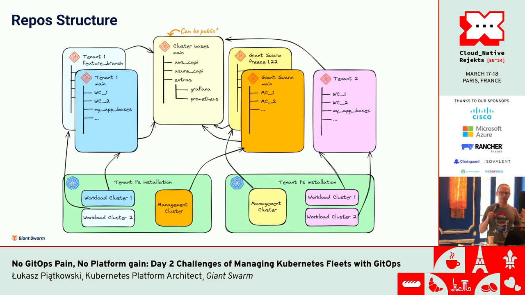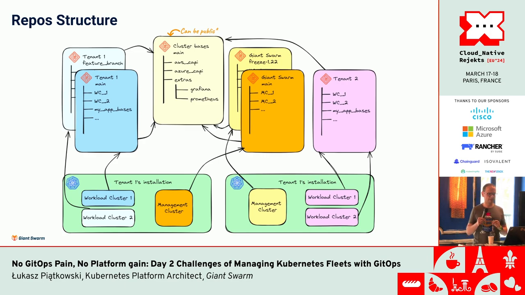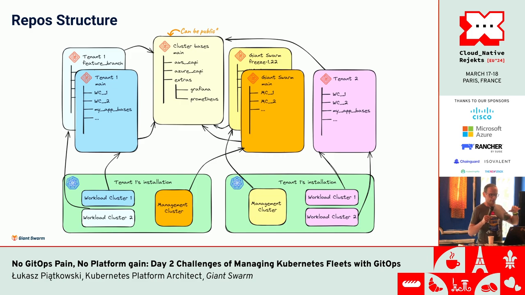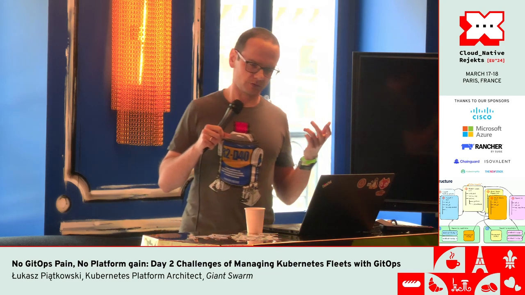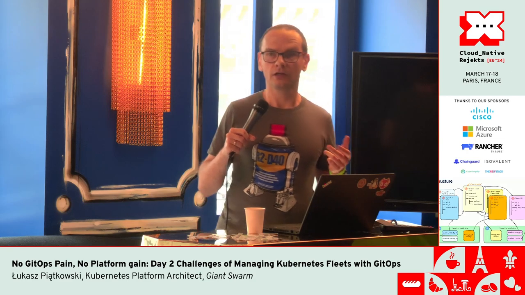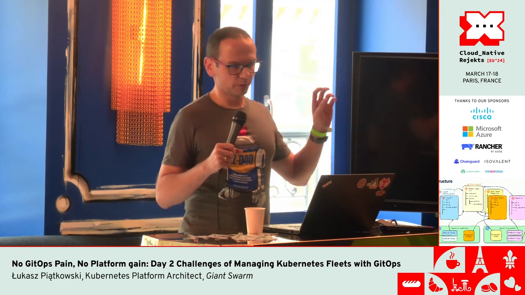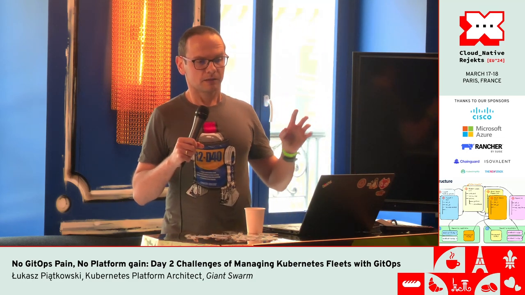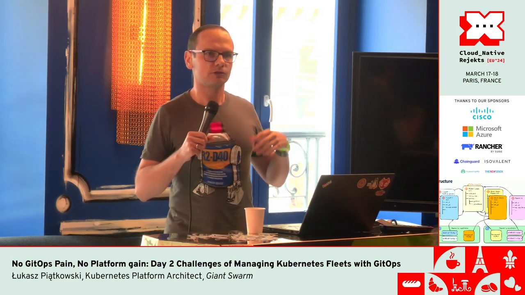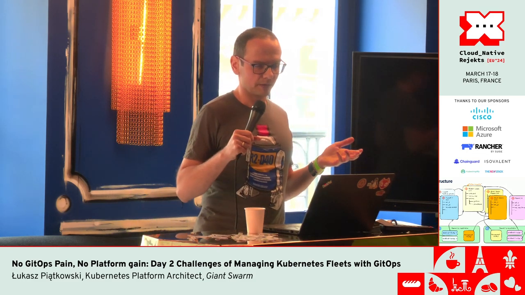This repository is not standalone — it can't be applied directly to a cluster or to an environment to configure it. This is only a base set. Then we have the Giant Swarm repository — that's the repository we use to configure our management clusters. We use our own base templates repository to get some templates from there, and using these templates we instantiate and configure our management clusters. If a customer requests a freeze, we create a branch in this repository and reconfigure the selected management cluster of a tenant to point to this branch. Then we have actual tenants, like the blue and purple ones — they also use the same base set of templates that we provide in the top repository, but they are owning these repositories, so they can change whatever they like, include whatever they like, and then this is applied to their infrastructure.